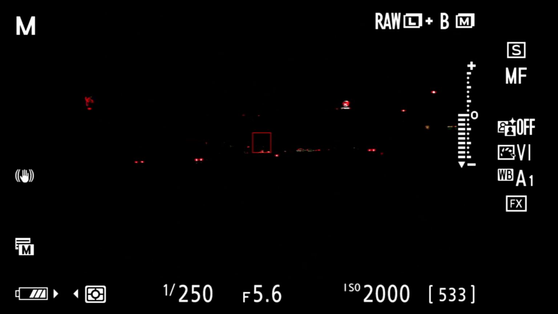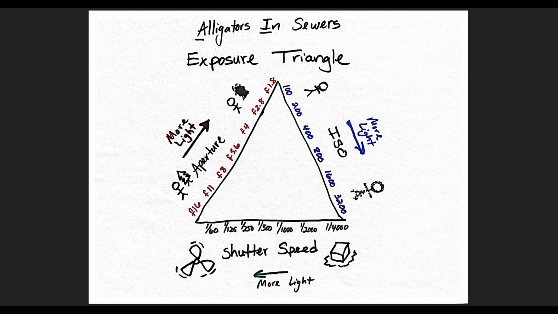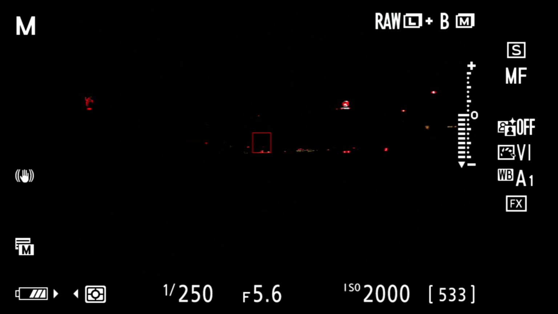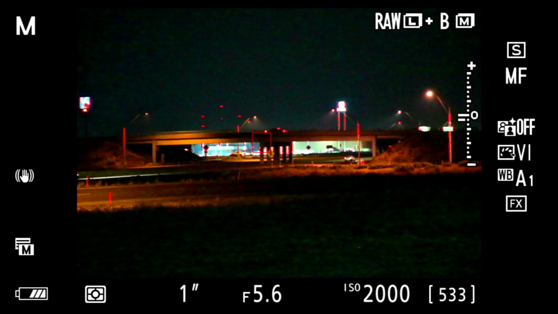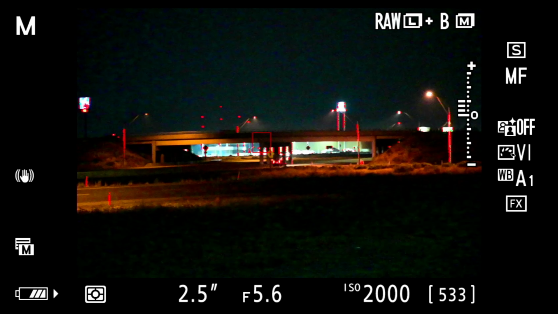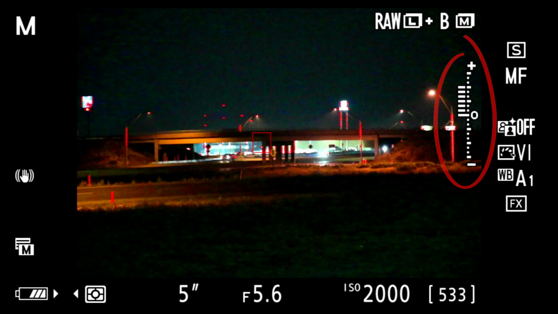Alright, we're here now on a different scene, and we're going to try to get some light trails. In order to get light trails, we're going to have to drop our shutter speed to at least 5 seconds. So I'm going to start with that, and we'll see where our image is. So dropping it down, 1/8 of a second, 1/5. And now that is 1 second, 2 seconds, and there is 5, and it's overexposed at the moment.